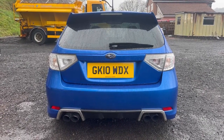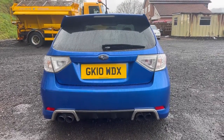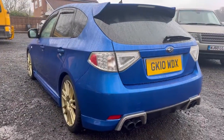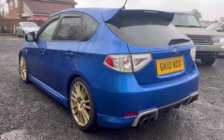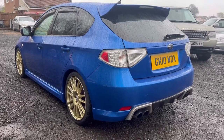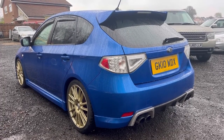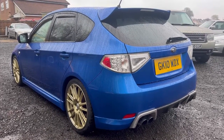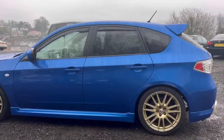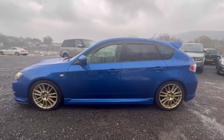Close to 400 pound foot of torque as well on the rolling road. We've actually got the dyno for it. The chap who did the dyno test said it was actually possibly able to produce a little bit more — it only went up to 5000 rpm, and at 5000 rpm this thing produces 326 horsepower. So possibly a little bit more if you really want to push it. It sounds incredible and it's also got a custom dump valve on it, a Collins dump valve, and an uprated radiator which I'll show you in a second.